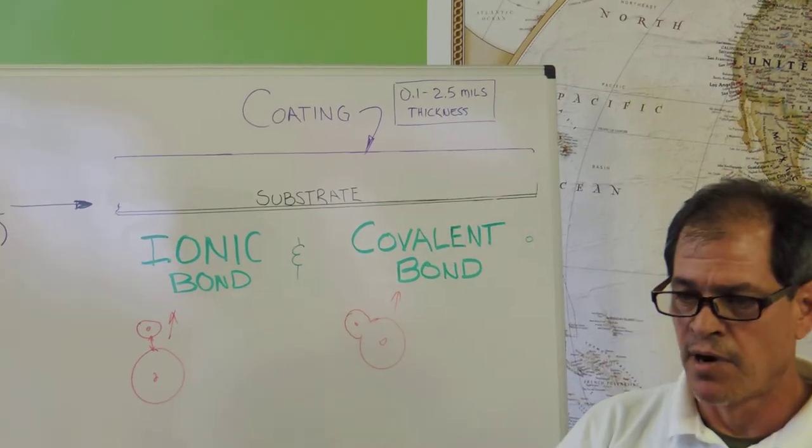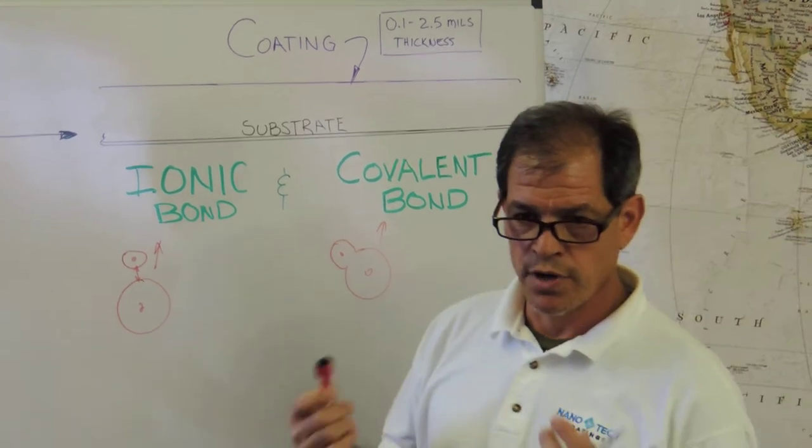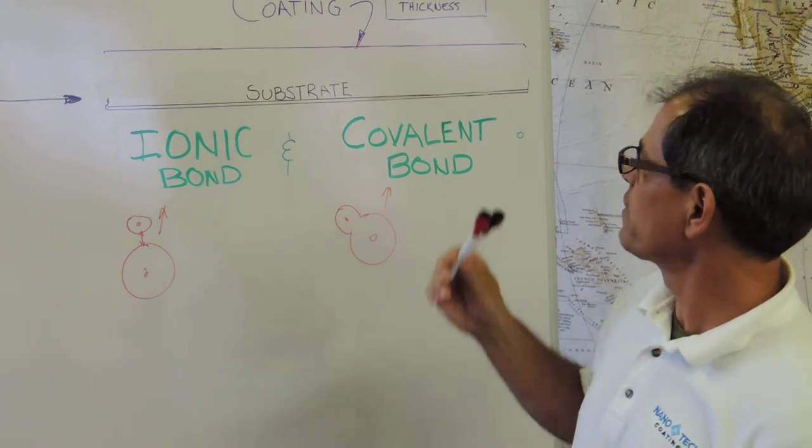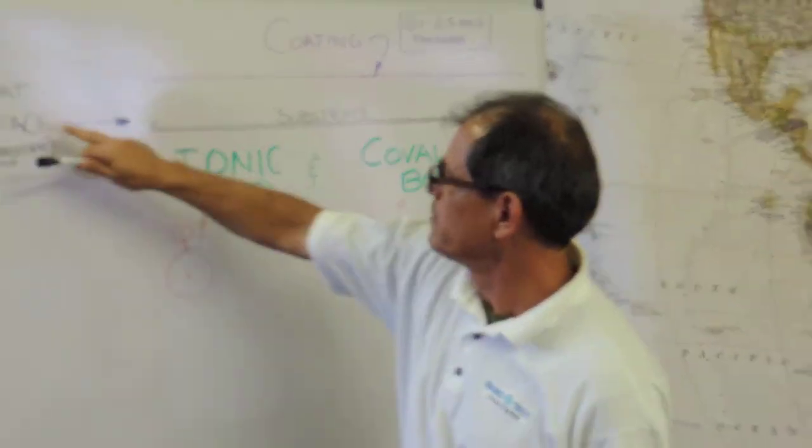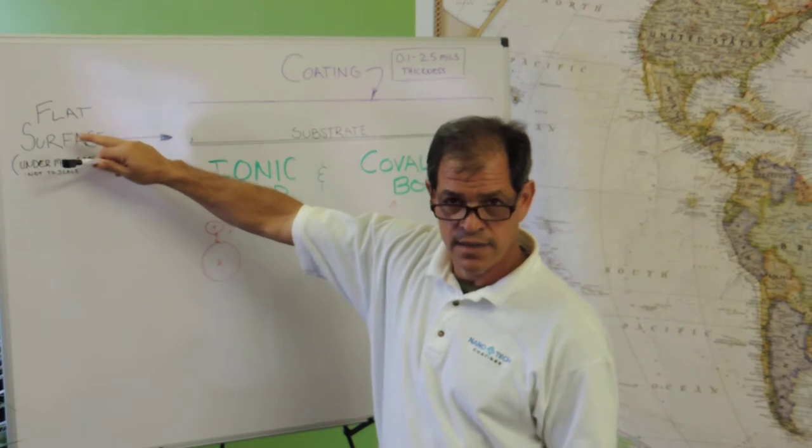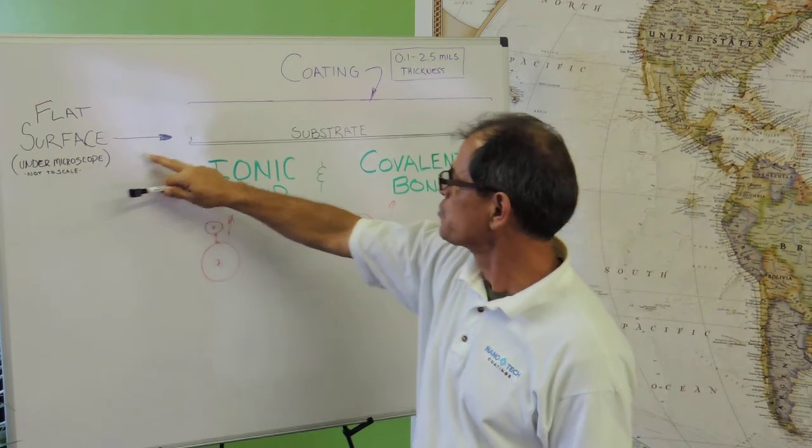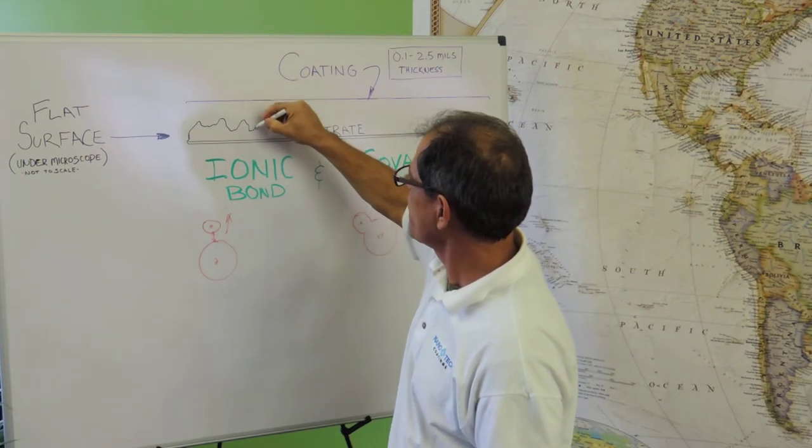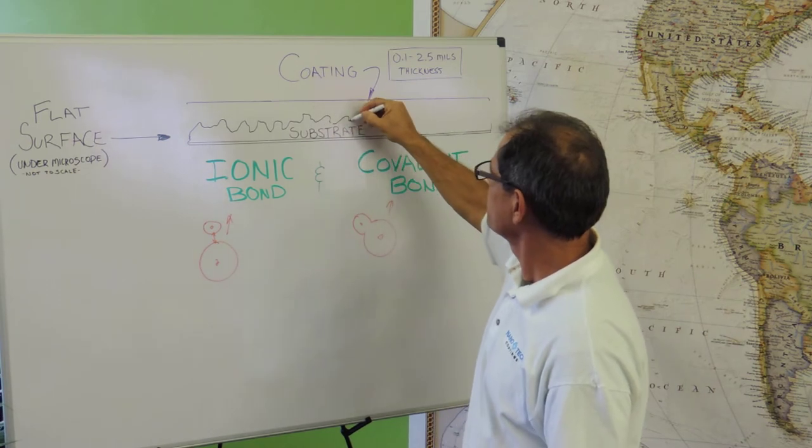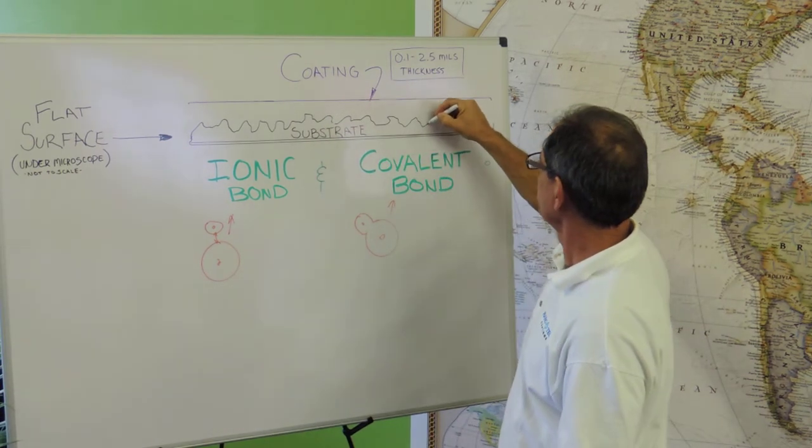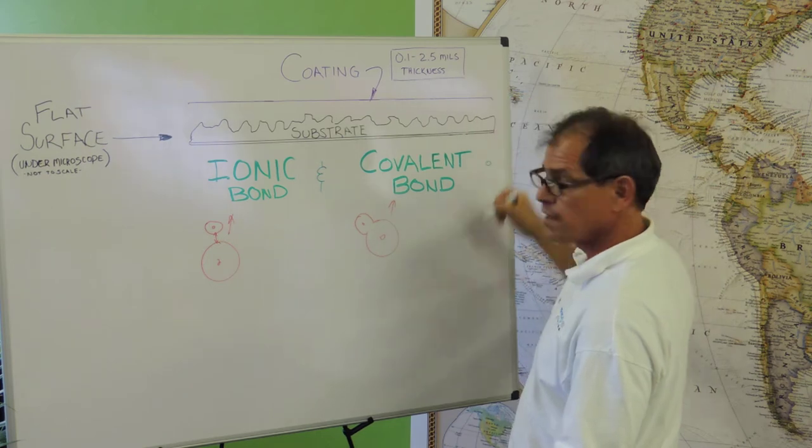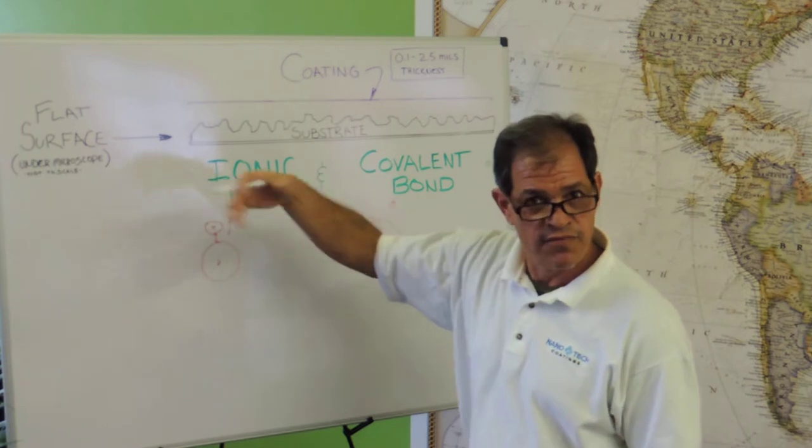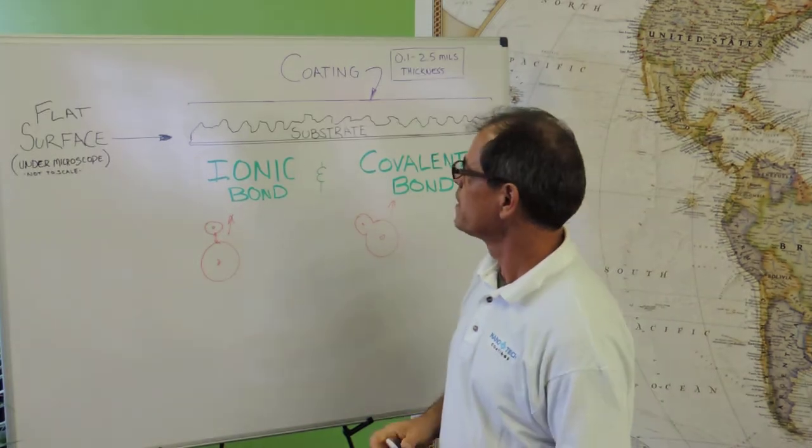Now let's talk about the strength of the bond and what happens when you put it on your substrate. The substrate would be wood, metal, glass, paint. But if you take a closer look at it, this representing your substrate here and the flat surface that we think is flat. The naked eye says it is, but when you look at it closer level under a microscope, what you're going to find is that smooth-looking surface is actually quite jagged. And depending upon what you're looking at, it has a lot of places where things can grab on. That's why dust will collect on a glass surface and hold on there. That's why you put wax on it so it will make an even surface and fly off or come off a little bit easier.